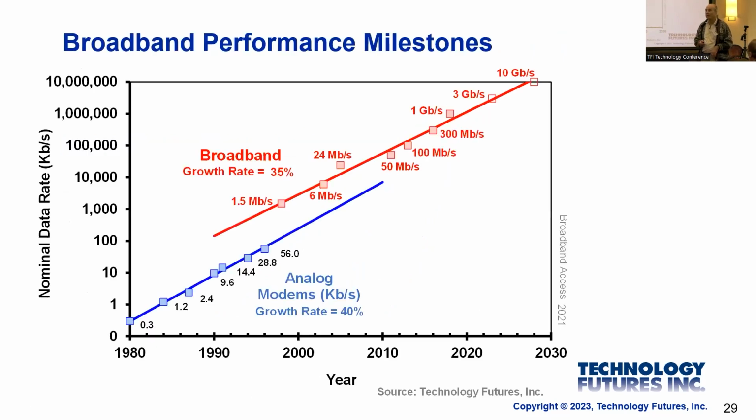Okay, here's the same curve you saw before, that was from the mid-90s, circa now. We've gone way beyond 100 megabits per second. 300 megabits per second is typical now. Some of us are lucky enough to have gig service. And then in the 2020s, we're going to see a 3 gigabit per second generation. We're getting there already. And then we're expecting before the end of this decade to start the 10 gig generation.